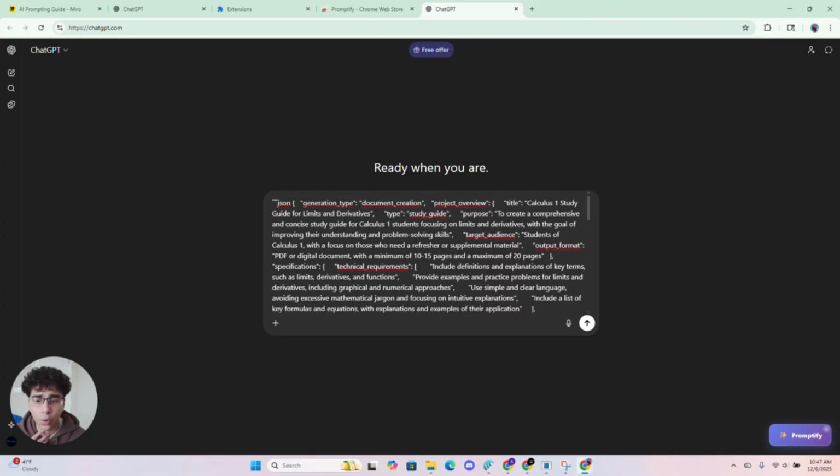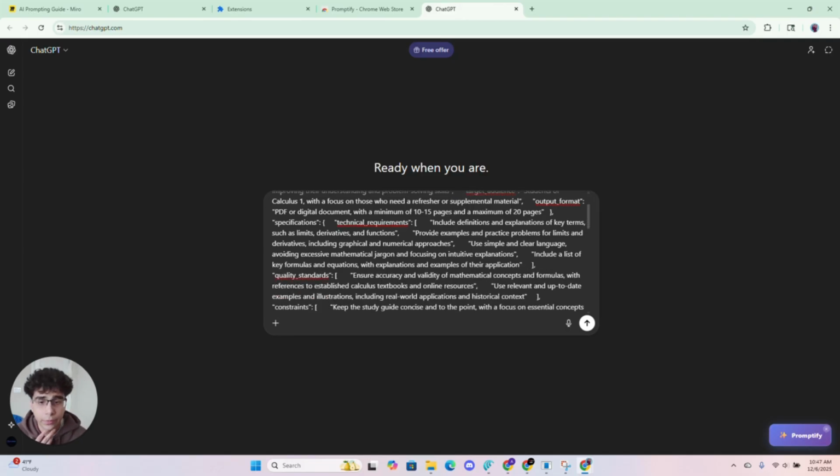And kind of the role is defined here with like a study guide creator. So the output format, again, when you make your prompts, you can say make it a PDF or make it a huge digital document with 15 pages. It's obviously not gonna do that because it can't, but it will, however, go to its limits. Essentially, you're pushing it to its limits.